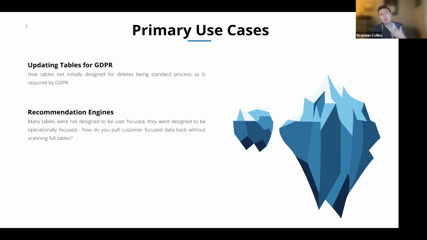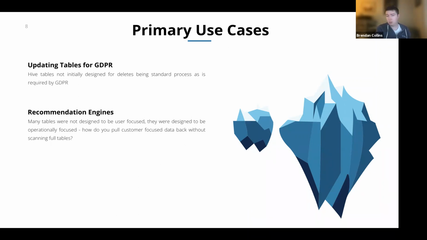And so this idea of these tables being more user focused, where you could do bucketing based on users, starts to come into play very quickly. As you start to have these large scale tables that could operate very quickly, you can then have situations where a recommendation engine runs based specifically on a user or group of users, makes the return back very quickly, and recommends the specific movie, TV show, pair of socks, whatever it may be. Those today are some of the primary use cases for Iceberg.